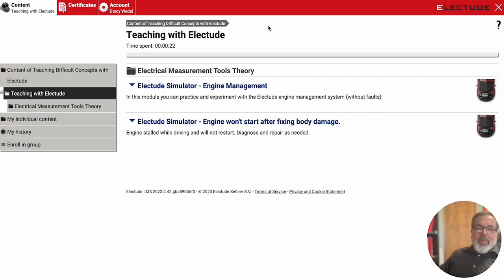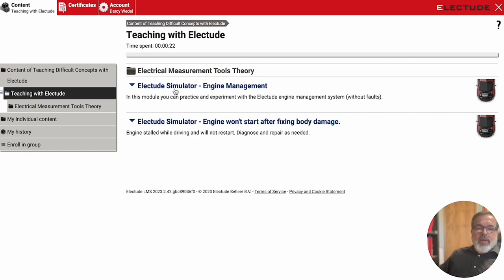So the nice thing about having access to the simulator is you can project this up on the board really nice and big. All your students can see. They can follow along and make the connections just as you're making the connections, set up the scope just as you're setting up the scope, and then you can take them through step by step and talk about how to measure an analog signal versus a digital using two channels, etc.